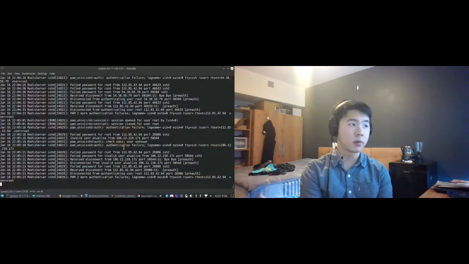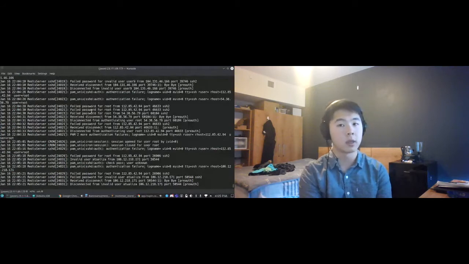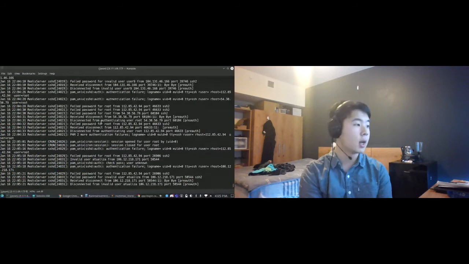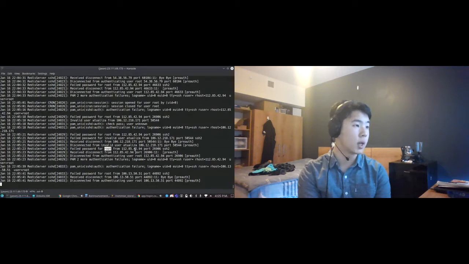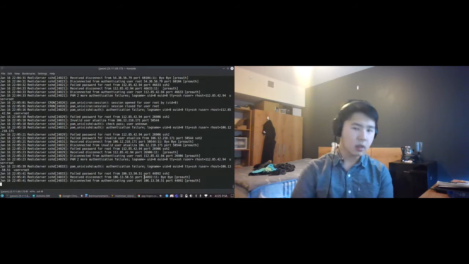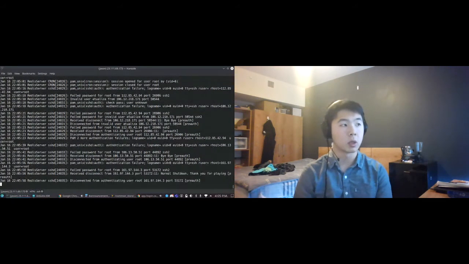So this is a cloud server that I have running, and this is the output of an authentication log. This tracks all of the login attempts via SSH, and you can actually see what's going on. Around a couple of minutes ago, there was an attempt to log in for root, and they tried some random password, which failed. So these things are fairly common. They basically try pre-existing usernames and passwords.